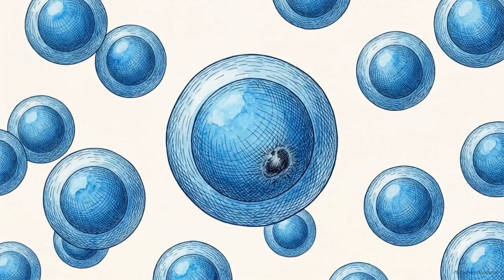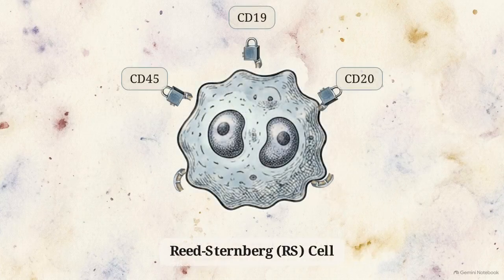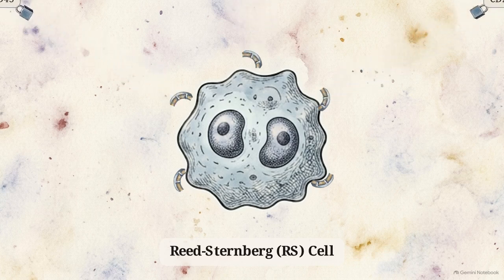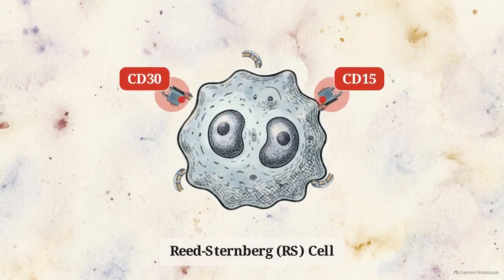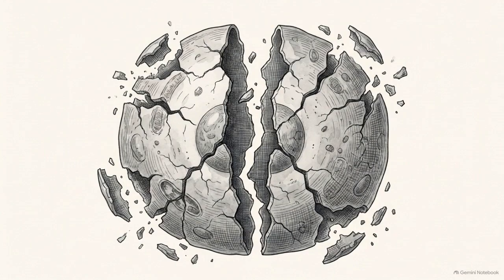The Reed-Sternberg cell originates as a crippled clonal germinal center B cell. Through somatic mutations and complex chromosomal rearrangements, it loses most of its native B cell gene expression and function. Looking at this simplified cell surface model, we can map its unique immunophenotype. The cell sheds standard B cell surface antigens like CD45, CD19, and CD20. In their place, it robustly expresses and locks in CD30 and CD15. This creates an immediate, severe biological problem.